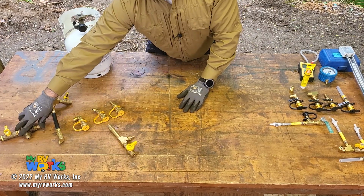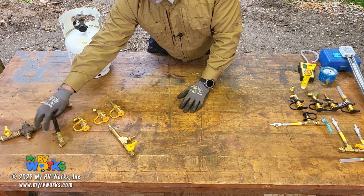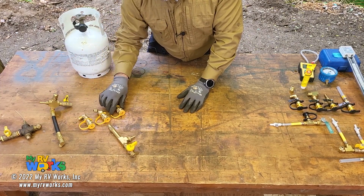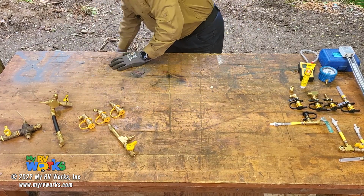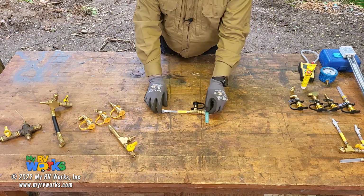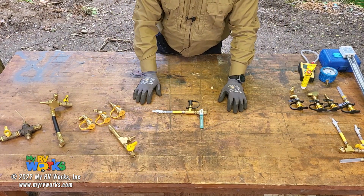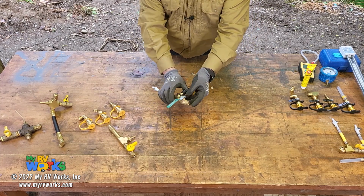So we had this one first. Then we had the one with the flexible tube, which was basically the same one with an extension. Then I went with the quick connect over here. And so I'm going to move the cylinder out of the way. Put them down there. So then I basically miniaturized that one, and I came out with this design. And I put a lot of thought into this one. Again, a number 41 hole here on the end.